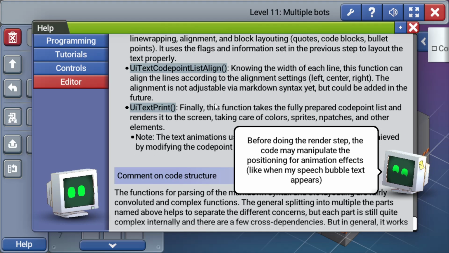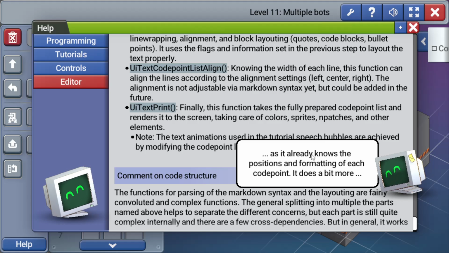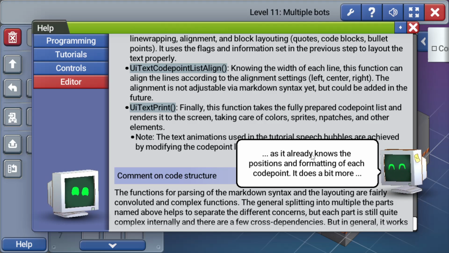Now, before doing the rendering step, I'm also doing some manipulations, like the text animation that happens here is being applied on that list level. And then it goes to the text print function. And this one is now getting just the coordinates, so it's relatively simple. It does what the instructions in the code point list say.